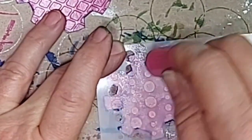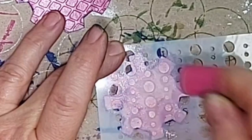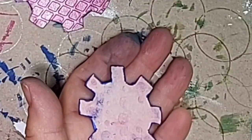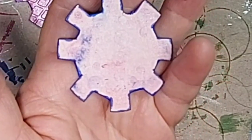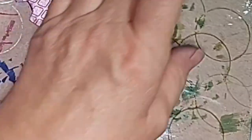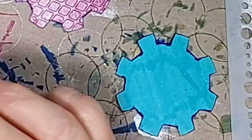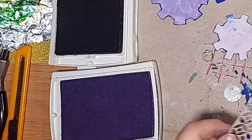Doesn't have to be a major difference, just subtleties at this stage. So you can see, if I can get myself in frame, you can see the dots, but it's not in your face, but they're there. So that's that one. So change my dauber and go chocolate brown and see if the chocolate brown will go on that, and we'll try this other pattern.